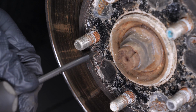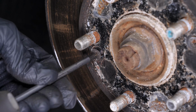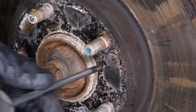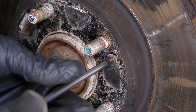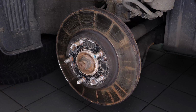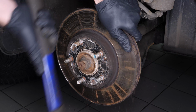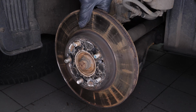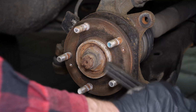Finish by removing the screws that fasten the disc on so that you can completely take it off. Sometimes the disc may get stuck on the hub. If this happens, use a hammer to remove it. Finally, remove the disc. Clean the hub with a wire brush.